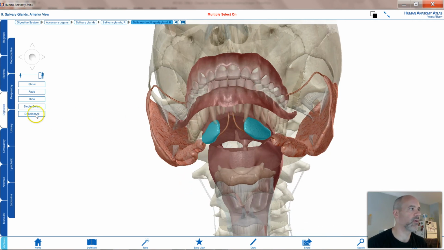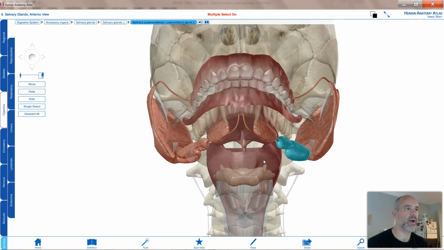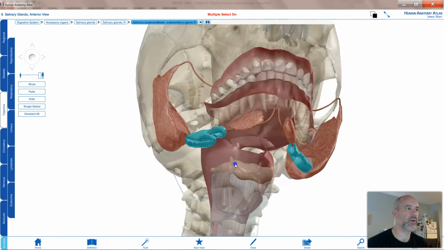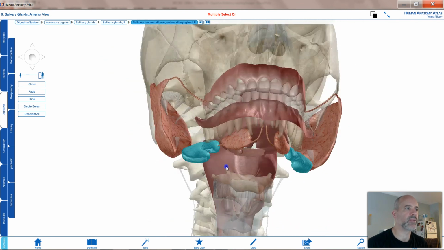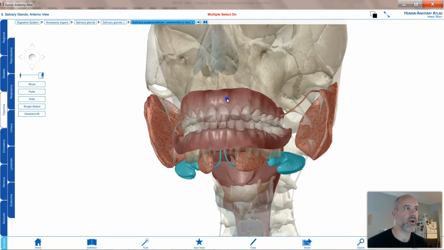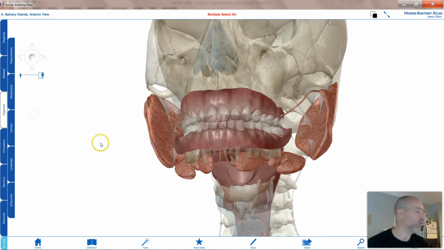And then underneath the mandible, you have right here and right here, those are submandibular salivary glands. You have one of those on the left and one of those on the right. And right there, you have pretty long ducts that extend from those two glands upward, carrying saliva up to the oral cavity to dump it into the oral cavity.